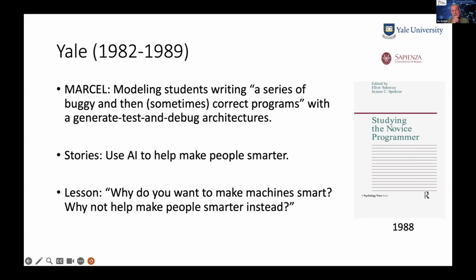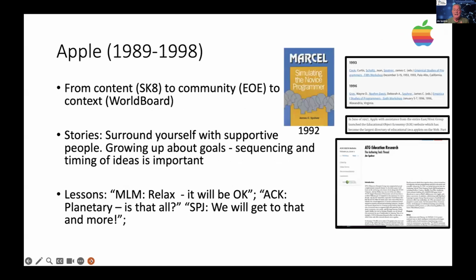But a lot of the work that we did at Verbex was more on the generative side and recognition side, but we could clearly see that if we didn't have a test and debug module, and that's what I worked on in Yale, we were going to have some problems. At Apple, I worked on AI in education.